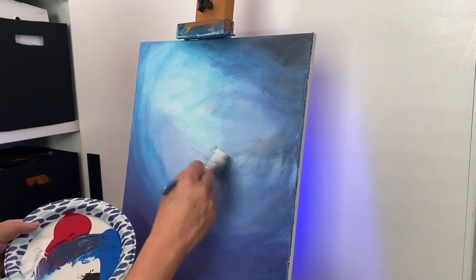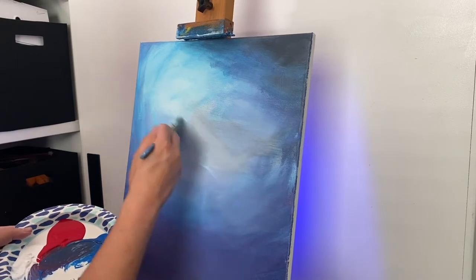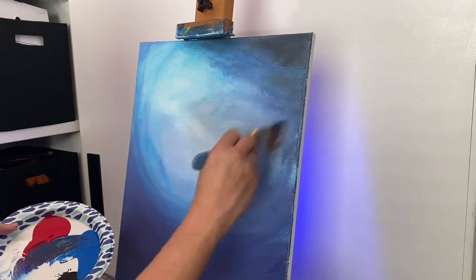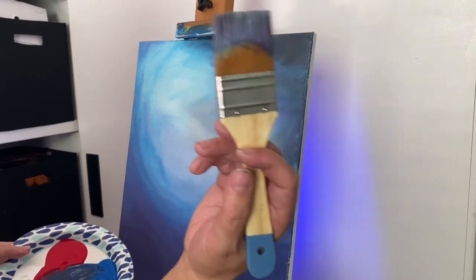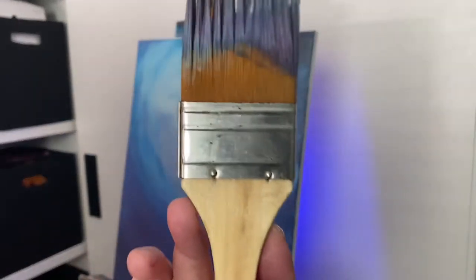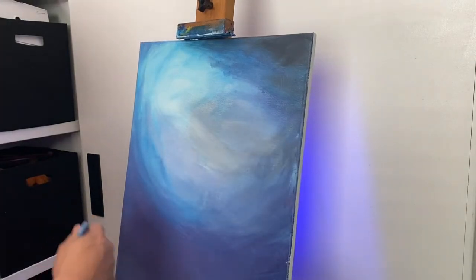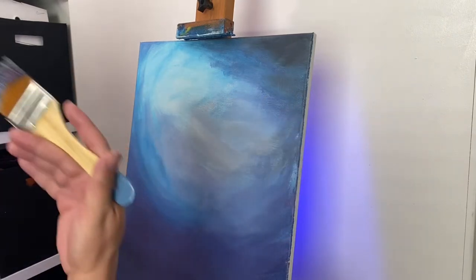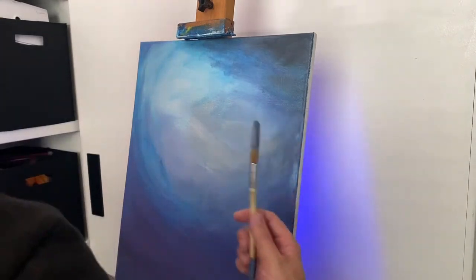Okay, add some white in here. There's still a little bit of black on my brush, so it's turning a little bit of gray, but I don't care. I'm gonna blend it all together with this large brush. Look at this, I got a flat, large brush right here. No big deal, this thing is a beast. It's gonna handle quite a bit, but we're gonna add some more in here, okay? So as you can see, abstract, it's messed up. We wanna make mistakes. I'm gonna go ahead and set this bad boy down.